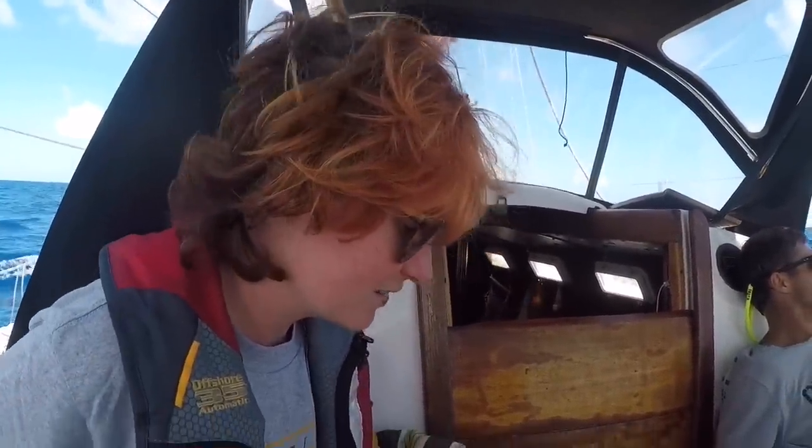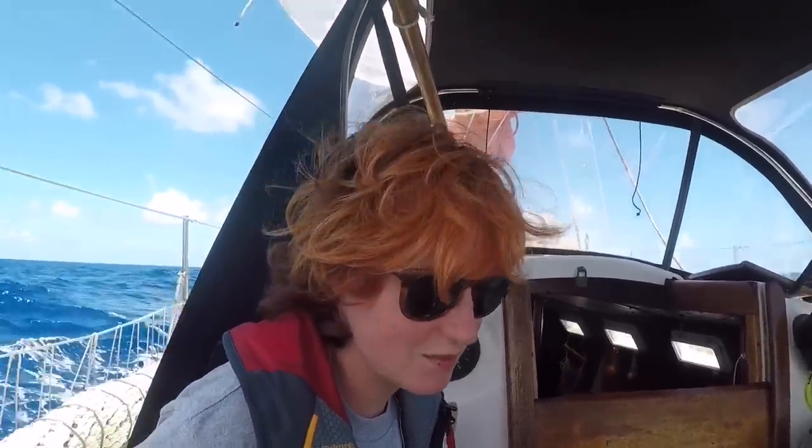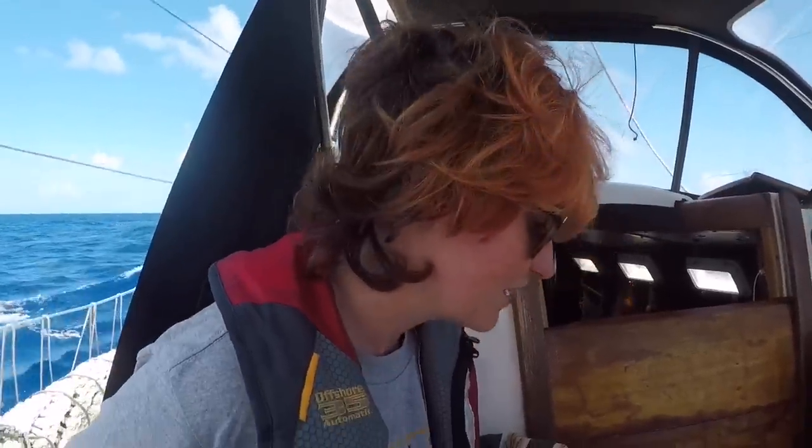We are doing this outside because inside it is very difficult, and also I've been getting seasick, but this is working so far.